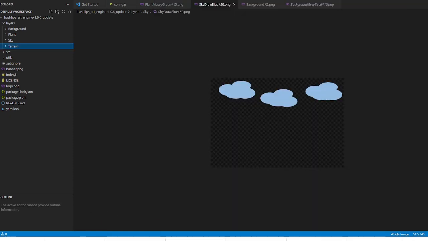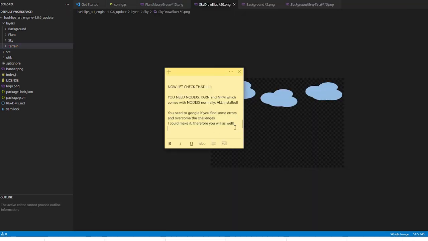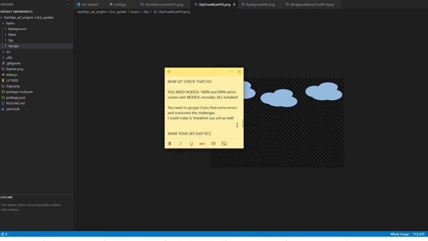So let's do a little recap. You make your life easy by adding the weight, just to repeat what I said before, for each image in each folder. You just use this delimiter.